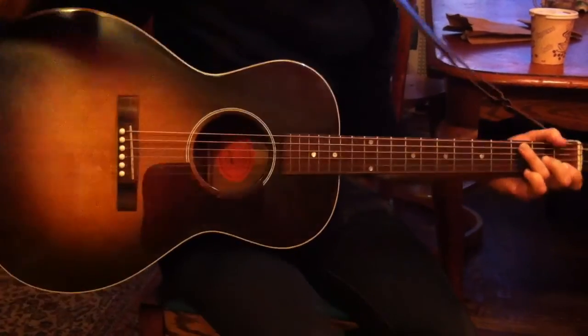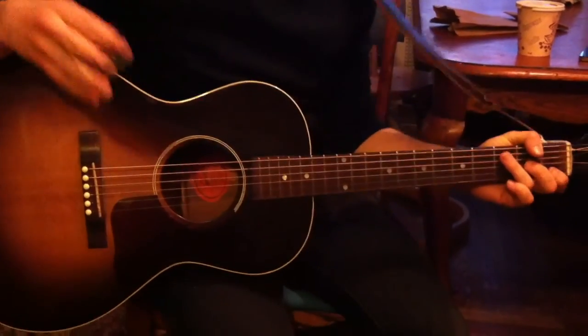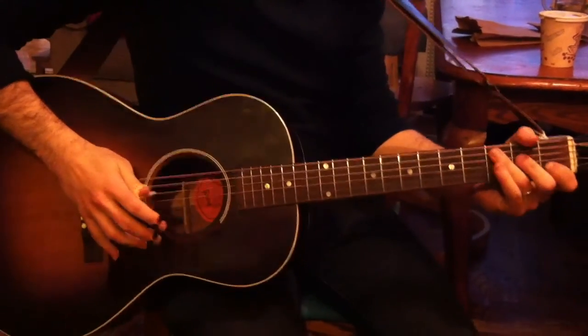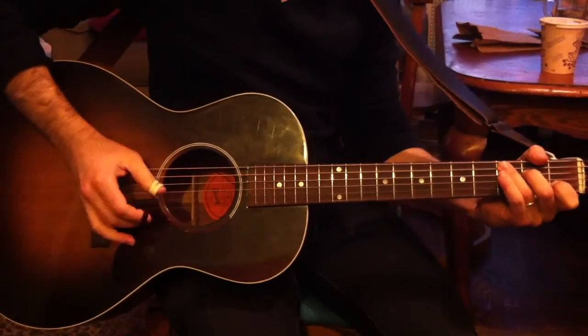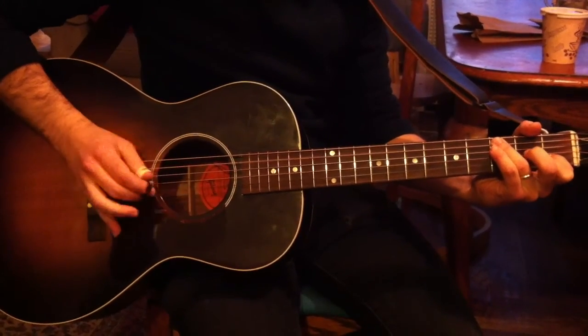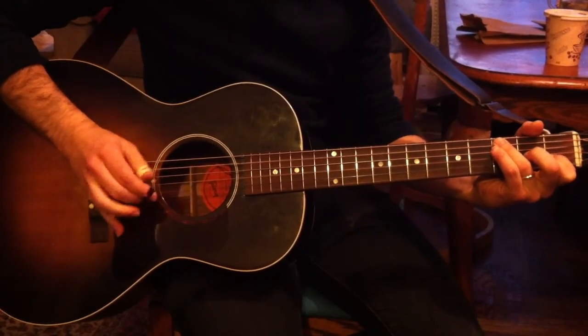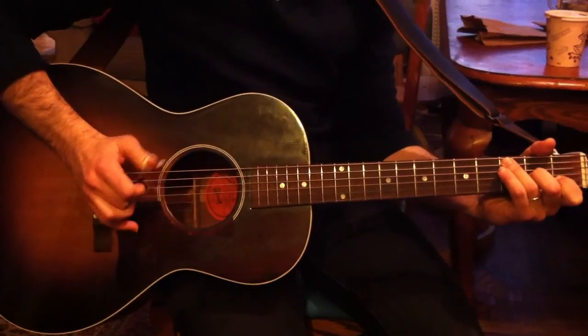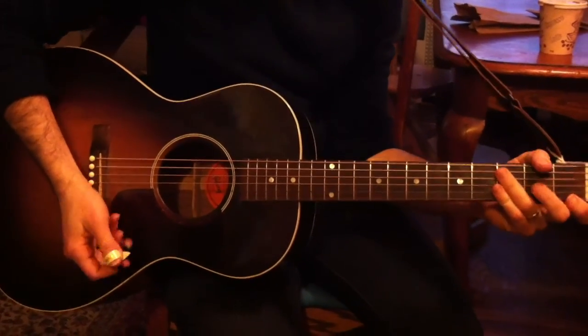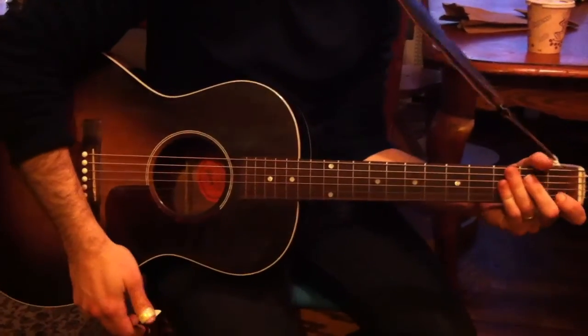Okay, and then the whole song is built around that finger picking pattern. So the second phrase is exactly the same, except with the high E string open. And then we didn't really get to this. Should we stop? No, we should go. We should play the whole thing.